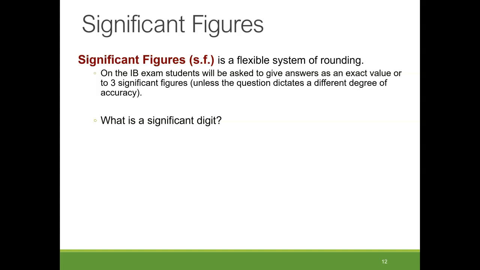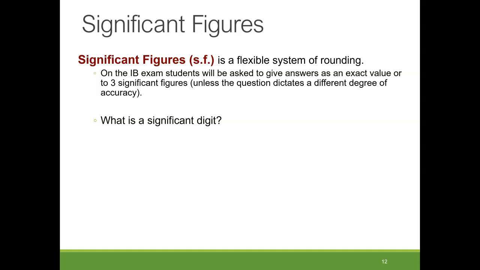But for the most part, in this class, you can report your answer in one of three ways. If not instructed via directions, you can report an exact answer. So if it's a terminating decimal, you can list the whole thing. Or you could write it as a fraction, or you could write it in exact form, like 2 times the square root of 3. Or you can write it as a number rounded to 3 significant figures.